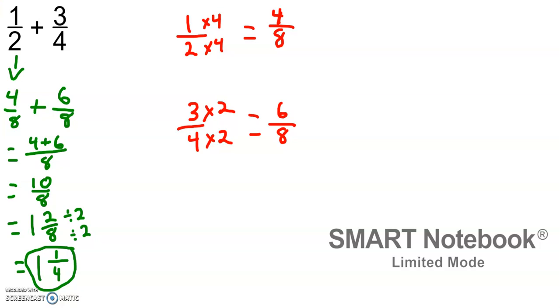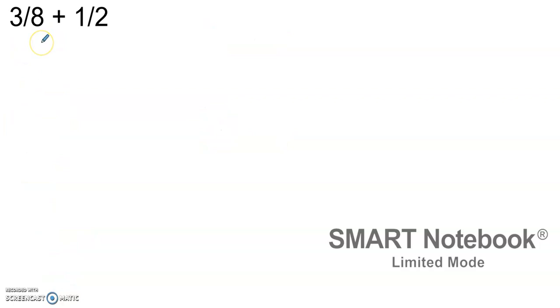Now that we have this done, let's look again for another problem. So here we have 3/8 plus 1/2. Now I wanted to write it this way because when we're typing, a lot of programs don't have the fractional lines. So how you would write the fraction is by using this forward slash with no spaces in between the number and the forward slash. That means fractions. So in other words, this 3 forward slash 8 is actually 3/8. And this 1 forward slash 2 actually means 1/2.